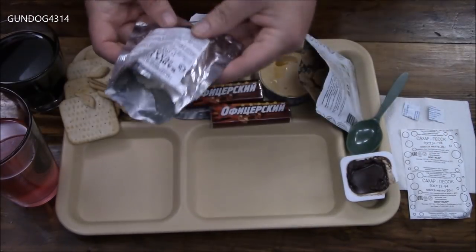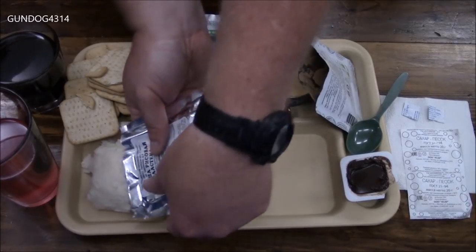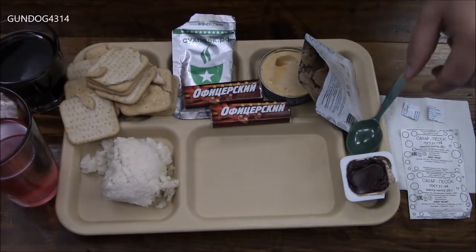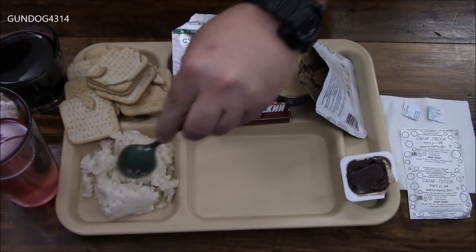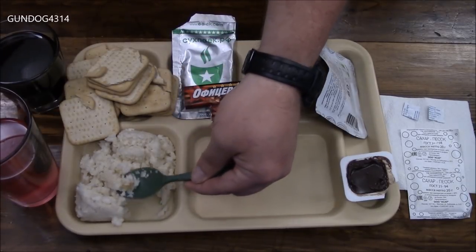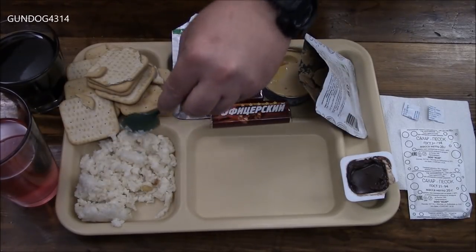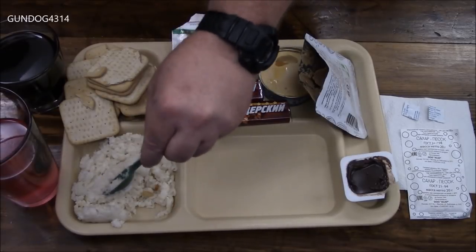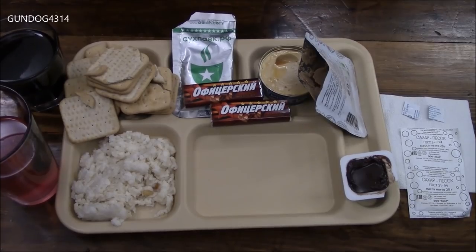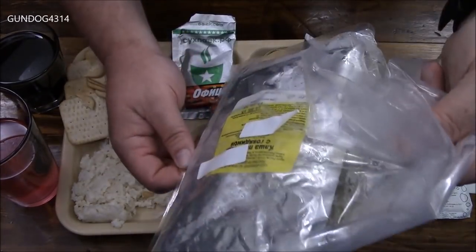This is the rice kasha. And it says dried grapes, but they're essentially just raisins. Sure they're in there somewhere. Let's see if we can find some of them. Oh, there they are right here. Some nice little golden raisins. Sure, that is going to taste very pleasant. It's almost kind of custardy, kind of rice pudding, kind of in a way. I'm thinking maybe I should have taken the instructions out of there, but what the heck, it's too late.